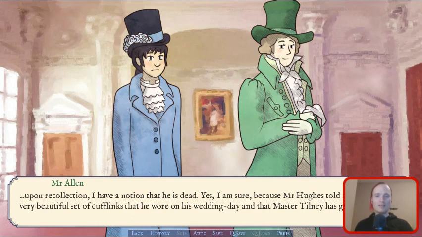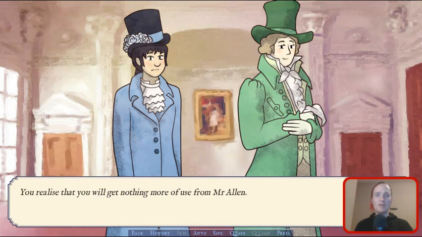Yep, he's dead. Mr. Allen seems not the brightest. He seems very much like a sort of airhead character, yeah. Although, you never know. Maybe he's pretending, because that's what society expects. I sort of think so. He looks vaguely Oscar Wilde-ish, and I appreciate that about him. Yeah, I could see that.